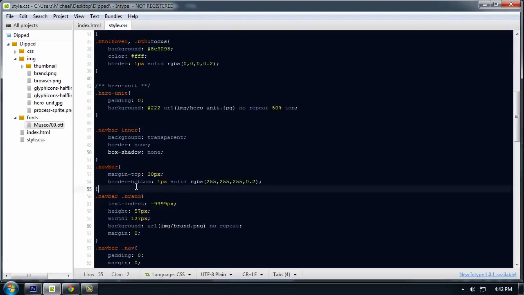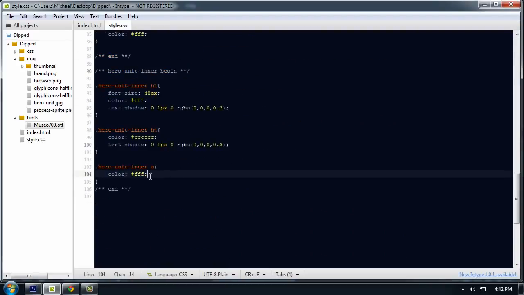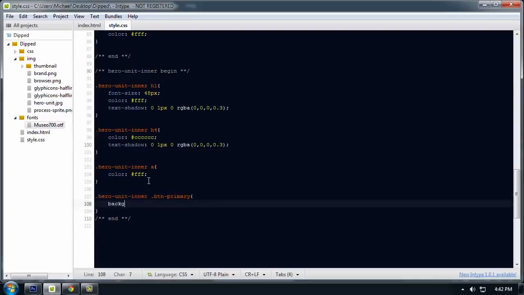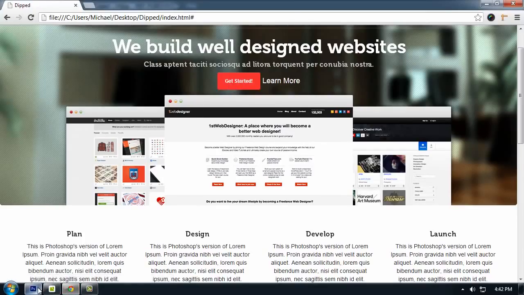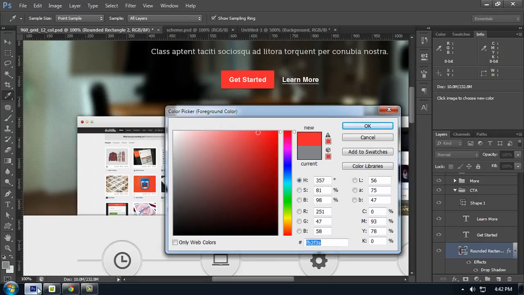So on this part, dot hero unit inner, the button primary will have a background of that one, border none. Let's see, get it right? Yep.